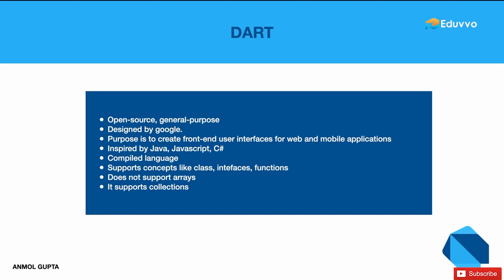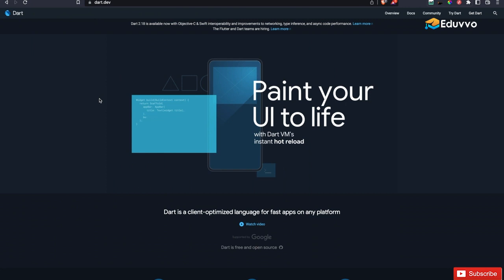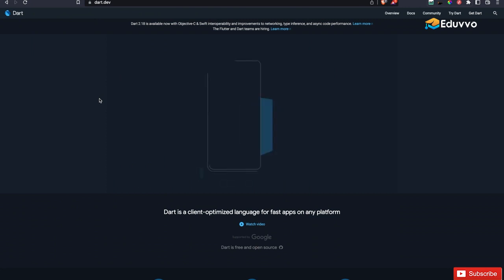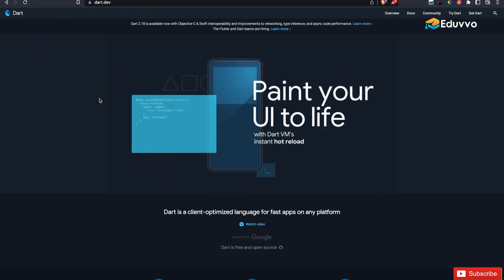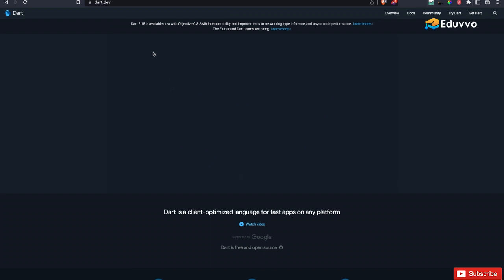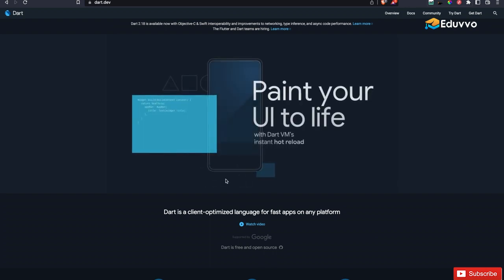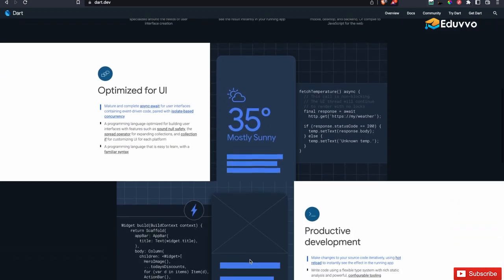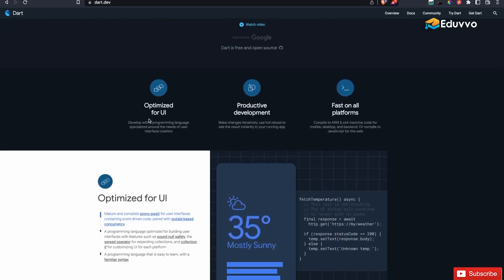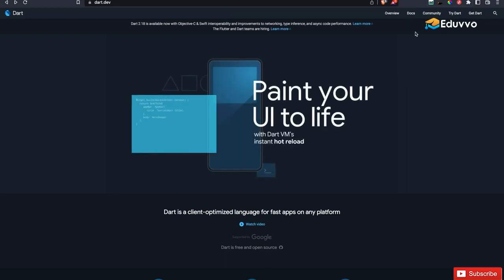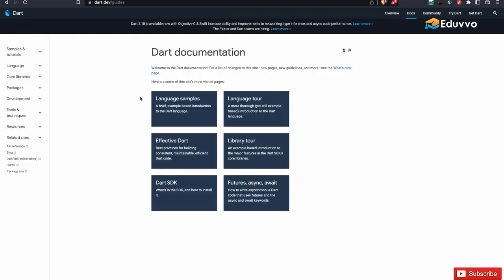Dart programming language that you can use to learn Dart by yourself. Here I am on my browser, and you can see the official website of the Dart programming language. To visit this page, you need to go to the dart.dev website. Over here you can simply search for Dart programming language and click on the first link. This is the official site, and here we have some of the features of Dart. At the top you can go inside the docs section and use this documentation to learn Dart by yourself.